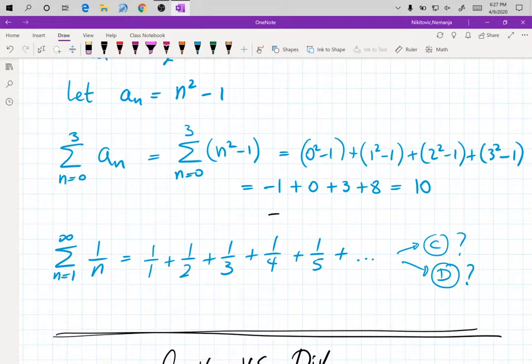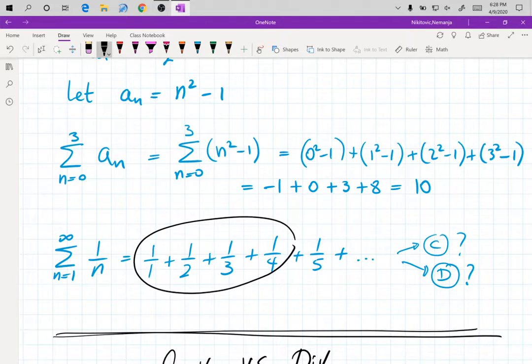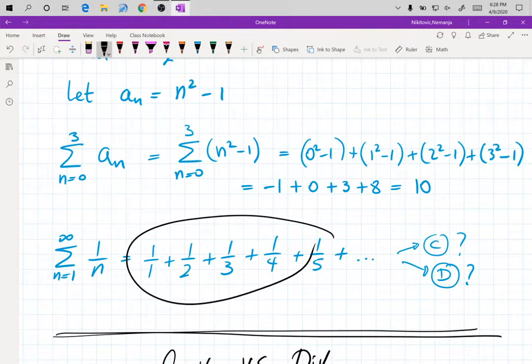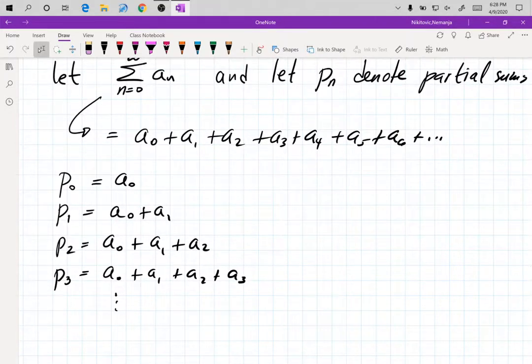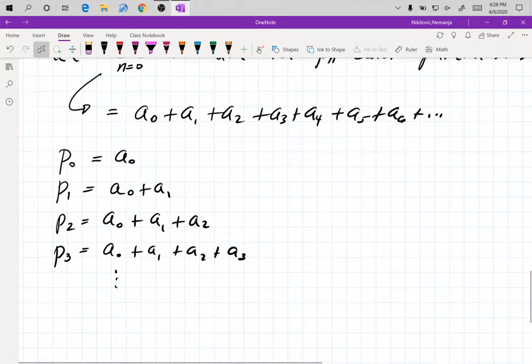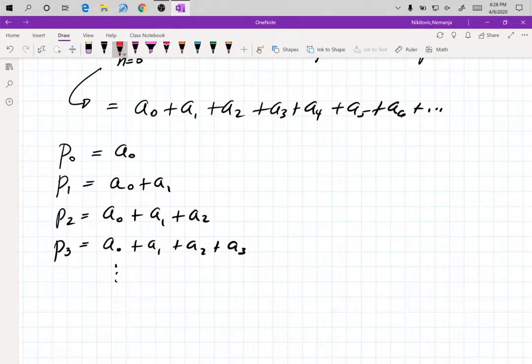So partial sums are very simple because you first just have a first number by itself, which creates the first number in the sequence. Then you have P1, which is the first two numbers, then P2, you add these, then P3, you add these, then P4, right? So every time for a partial sum, you add one extra member and you get the next number in the sequence.